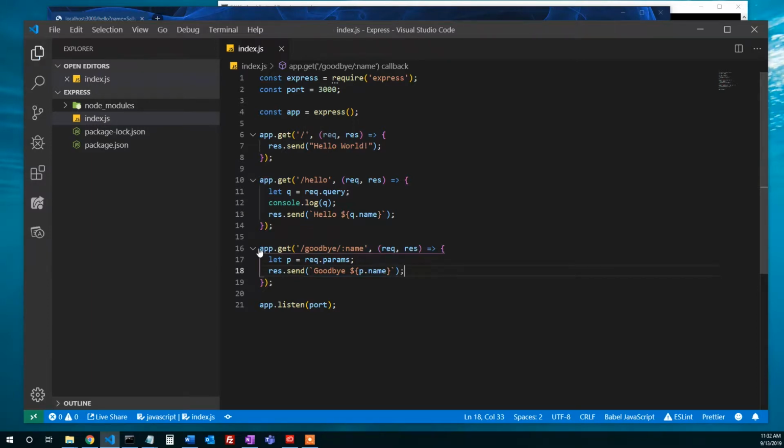And now params are a little bit different than queries because they're actually part of the URL. They become part of the path.